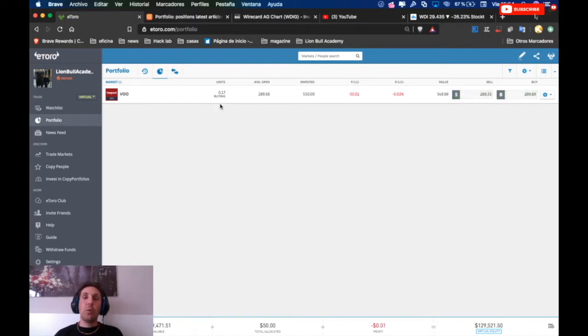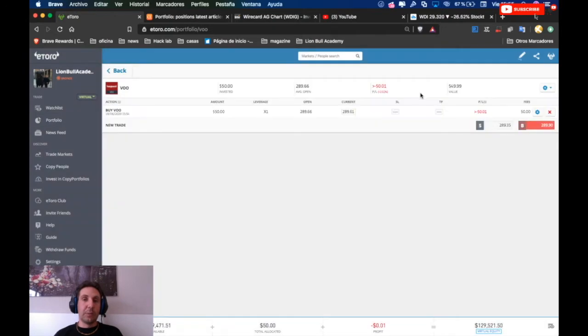So now we want to put a stop loss on this ETF. We just need to click on the price, or wherever you want here, and click. Now you are inside, and it shows you the amount, the leverage, the open position, where it was opened, the current price, stop loss, take profit in dollars, and here the fees, how much you pay in commission, which stocks and ETFs on eToro don't have. Here will also appear if they give you dividends, and how much dividend they give you each time.